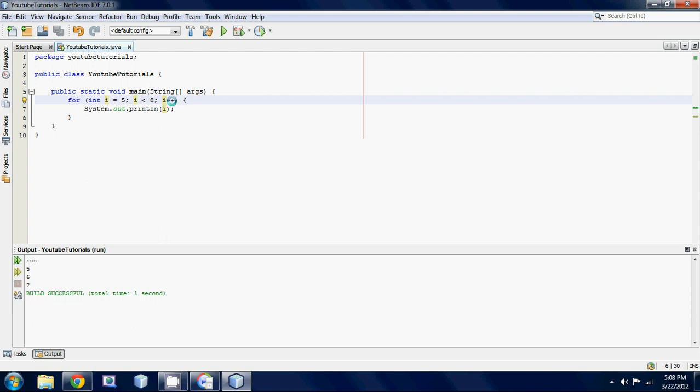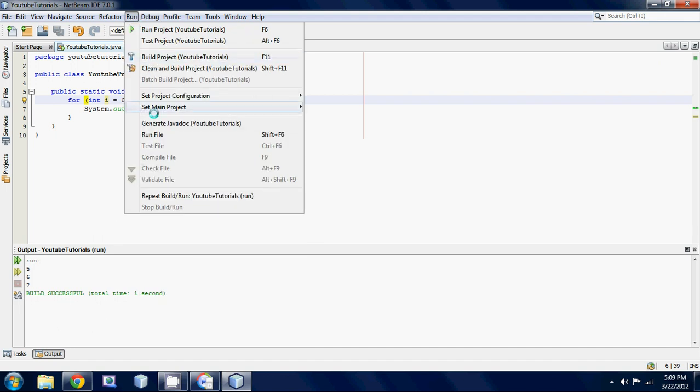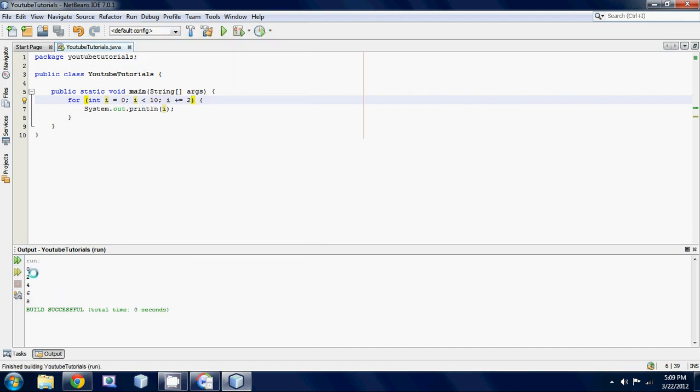And we could change the incrementation value. So let's change this to 0, change this to 10, and let's use a short form here: i plus equals 2. If you guys don't know that short form, you probably skipped my tutorial a ways back. I don't know which one it is, but I'm sure you can find it. Let's just run this. So 0, 2, 4, 6, 8, it goes up by 2s now.